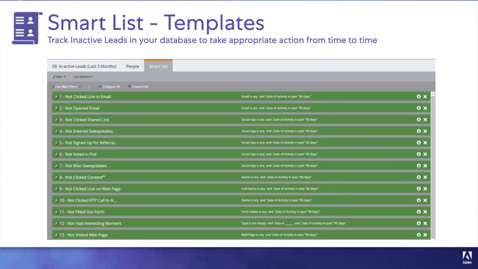And also consider creating templates like these that would give you insights on all the leads who perhaps are present in your marketable leads database but have not done any activity for a specific period of time. So this indirectly helps you to take right steps to either try and engage these leads or perhaps consider removing them from your database.